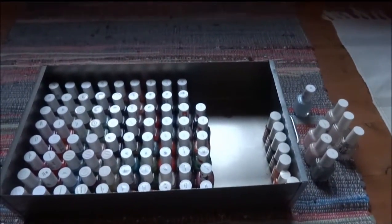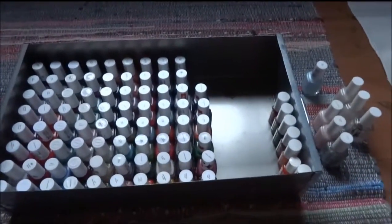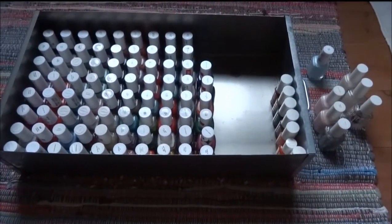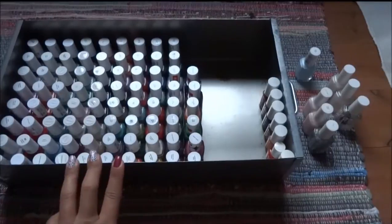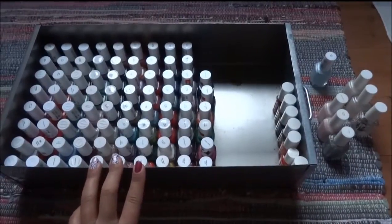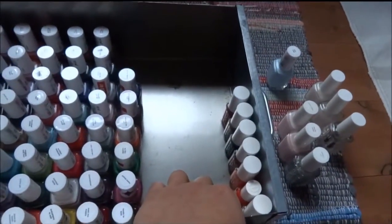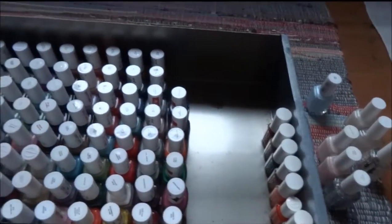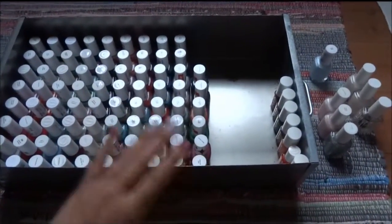this week. Because in 2 days it's December, and I would like to open it when I should open it. So, that was everything, and this drawer will be more full after the calendar is open, because there are, I think, like 7 big bottles, and then small bottles with colors, and then base coats and top coat, I think. And I think there is an apricot oil for your nails and other things. So we will see what's in the calendar, and then this will probably be a little bit more full.